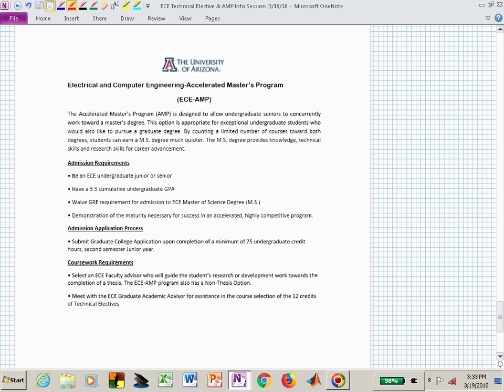That may sound like a piece of cake now that you're taking 5 or 6, but usually graduate classes are a little bit more demanding of your time. And so 3 is a pretty good, pretty full schedule to be taking on 3 a semester. That's the program very quickly, but if you're thinking of doing that, you can actually apply to the AMP, that's what I'm going to call it, but it's the Accelerated Master's Program.